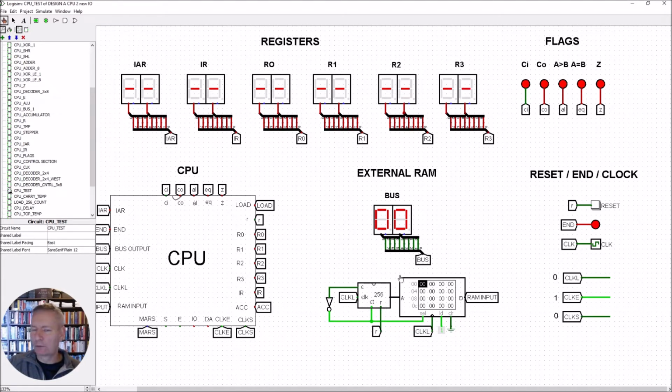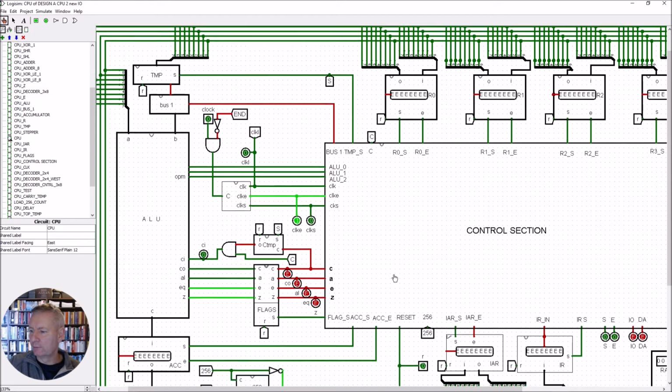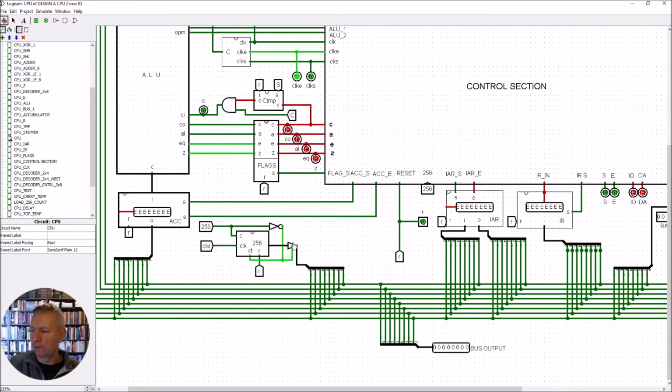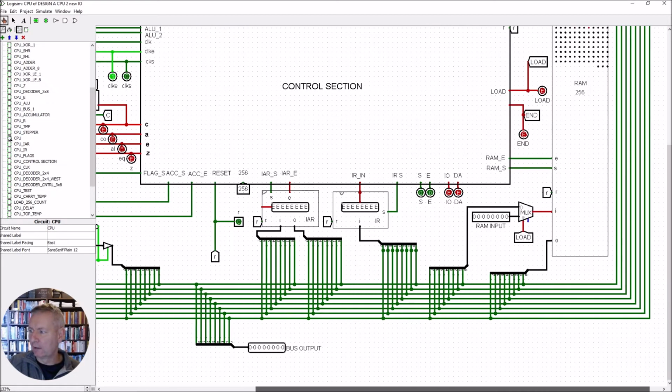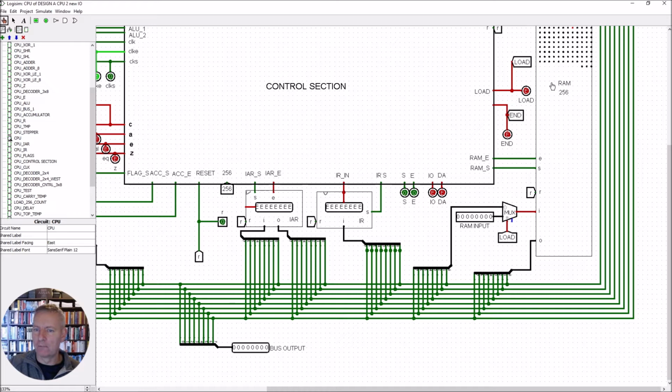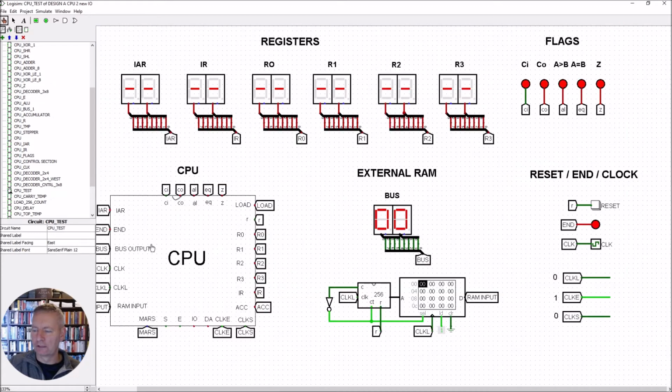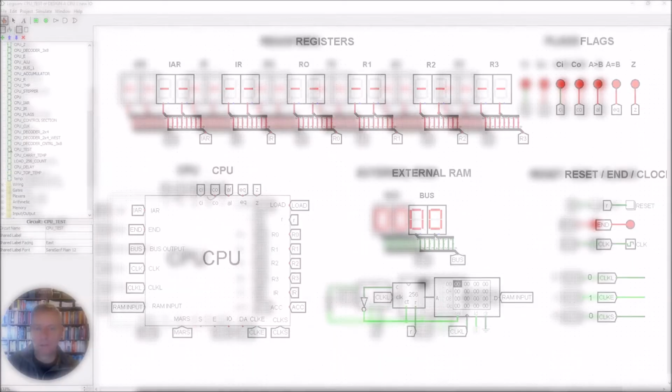So in this video we're going to look at this input-output method, which will allow us to get rid of this. It will also allow us to get rid of this counter here, which we use to count in the program into the RAM, and it will allow us to get rid of this RAM block here. So let's go ahead in this video and we'll see how to design this input-output.